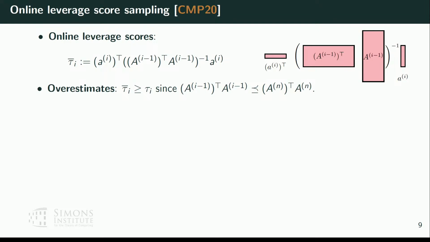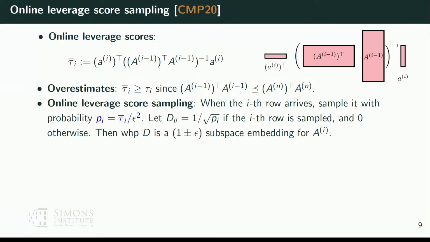And this is also one of the reasons, from the upper bound side, why the incremental setting is much easier than the fully dynamic setting. Because in the incremental setting, we're always computing the leverage scores according to some smaller matrix, so they are always overestimates. But if you also have some deletion of rows, then the previously computed leverage scores could be underestimates, and it's a little harder to deal with. And because they are overestimates, we can directly sample with a higher probability and still get the subspace embedding guarantee, all the same as before.